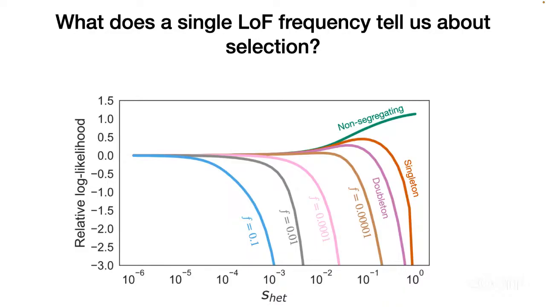And one thing that's quite interesting is that these are all only informative in one direction, essentially. None of these segregating sites tell you anything about what selection coefficient you have, other than it can't be too big. So if I have a doubleton, I know it's not crazy big. If I have a 1% frequency variant, I know it's not moderately big, but I don't know whether it's tiny or kind of intermediate. Okay. So this is all just to say that one variant doesn't give us a ton of information about selection, but it does tell us something.